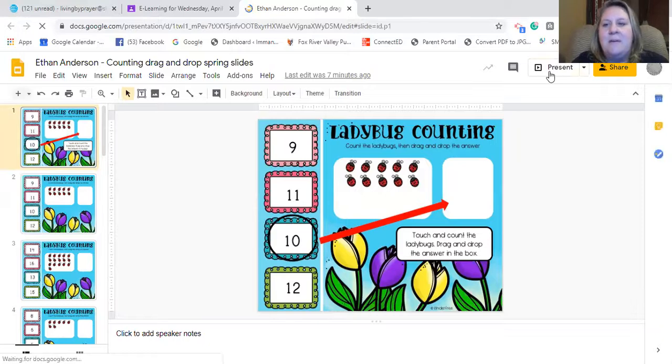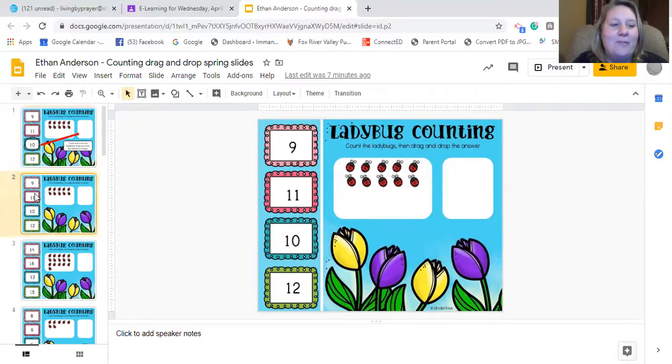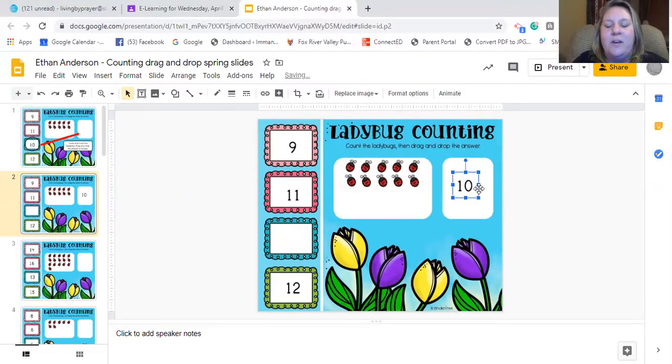And then if you go over here, it's telling you the instructions on this page. Don't try to click. I spent some time clicking and was like, why doesn't it work? But you're going to go over to this page and your child will just click. And then they want to get that little arrow thing and they're going to drag the answer over here.